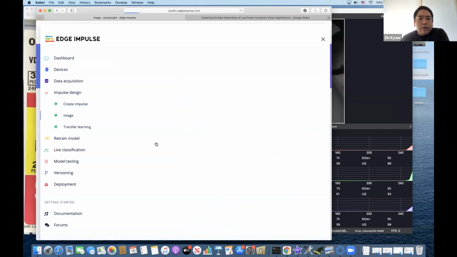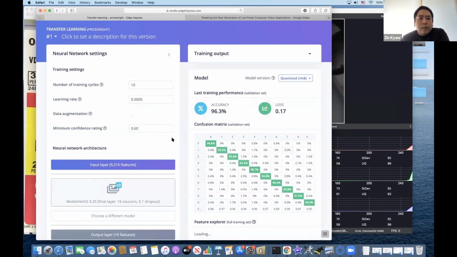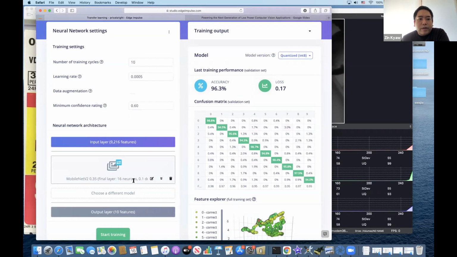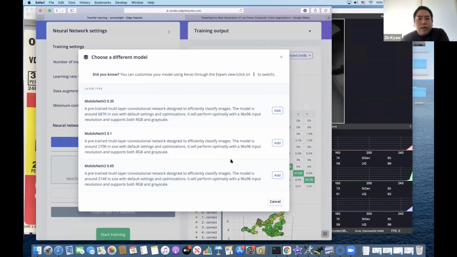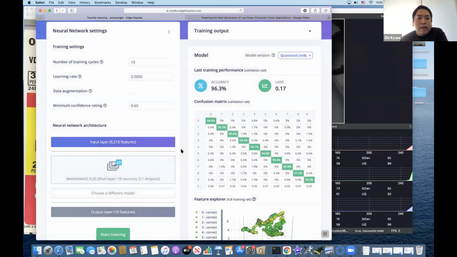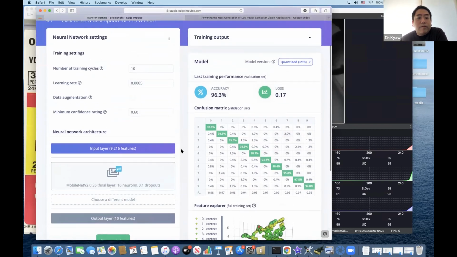And then the last part is the transfer learning. This is where you can specify the different MobileNet V2 transfer learning models. We have 3 different ones. Depending on the size of your embedded device, you can experiment with a lower version, which will further optimize the amount of flash and RAM being used. But in this case, the H7 supports quite a bit of flash and RAM, so we're optimizing for more accuracy than for code size. This is why I've selected MobileNet V2 0.35.